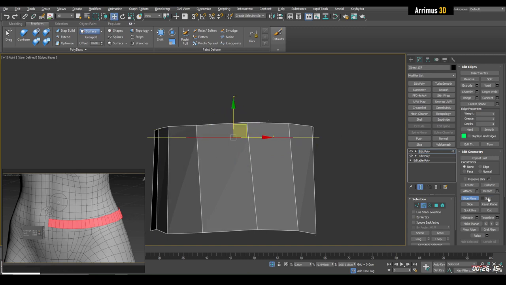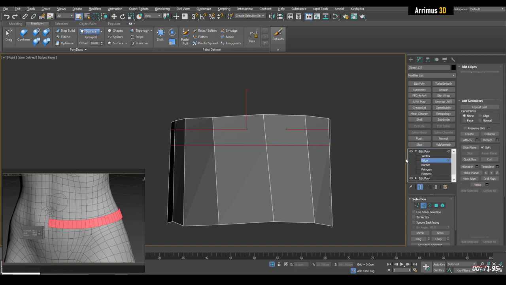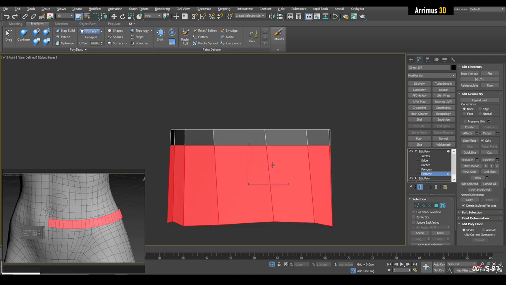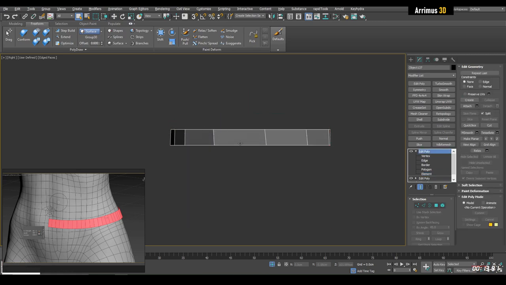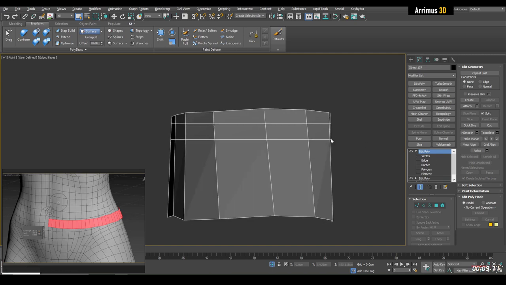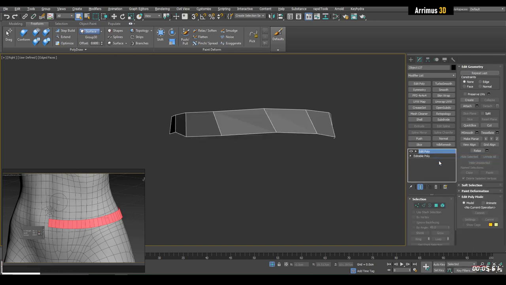Then you can activate the split option, slice that, move it down or up, slice that, and now when you switch to element, you can just delete this. You now have a consistent width right here. Of course, even if you weren't doing that, just go ahead and delete that.